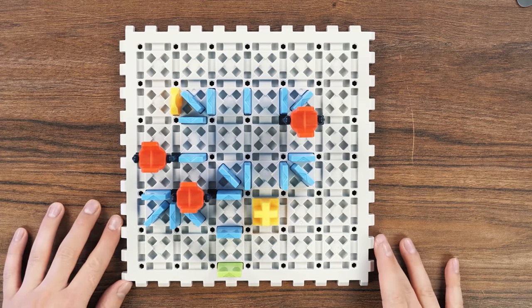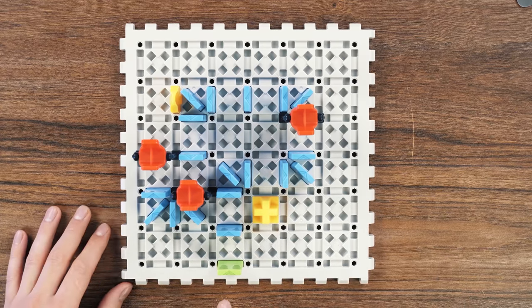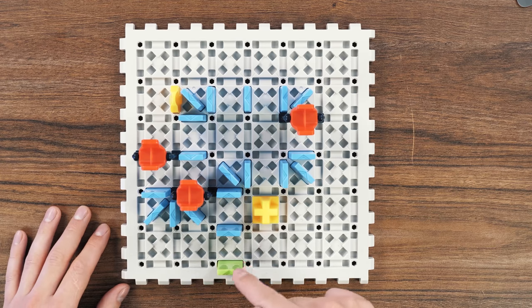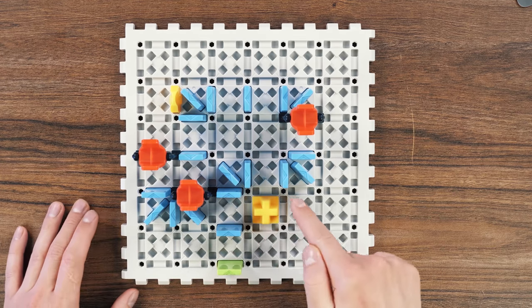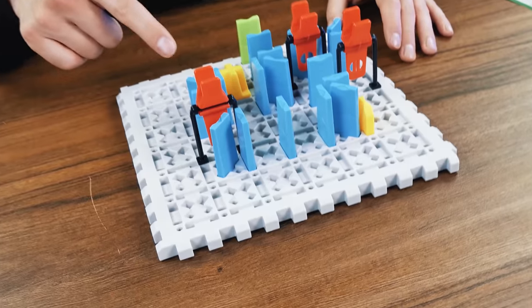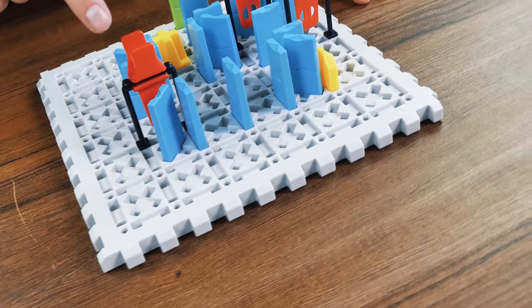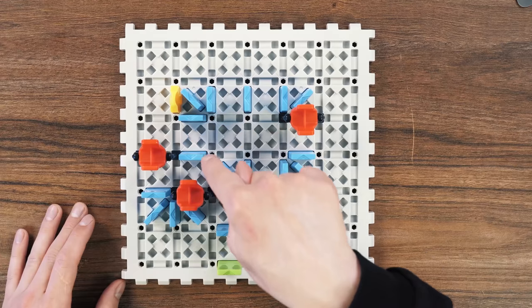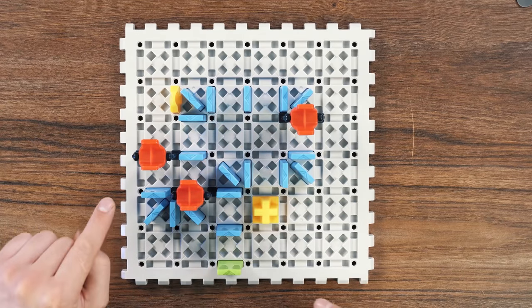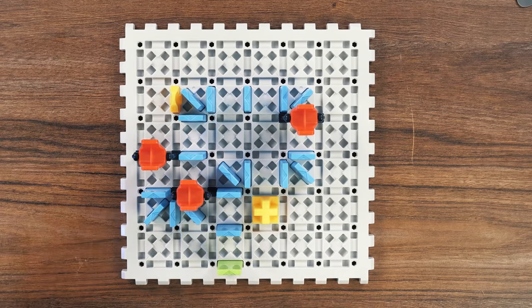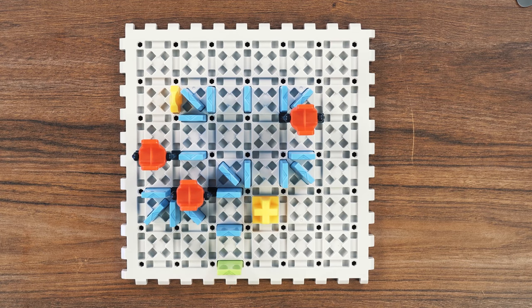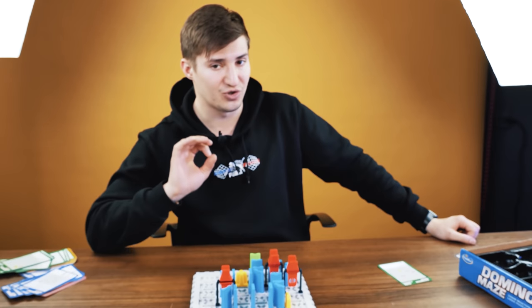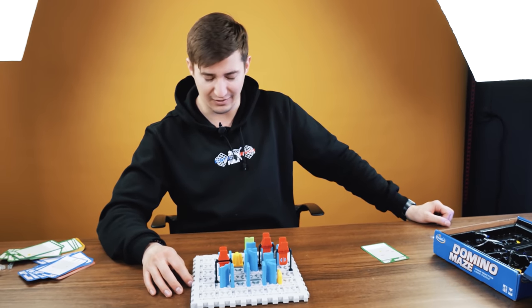We used exactly 16 dominoes. It turns out we have the following maze. We start from the green one, move here, here is the blocker, we go around it, turn left, knock off the red flag, turn, move on, crash into the blocker, turn back, grab the flag on the way back, take a sharp turn in the opposite direction, and the last flag should be down too. If I put everything correctly, then it should work. This is only the 8th level. We have 60 ahead of us today. I hope it will work out.